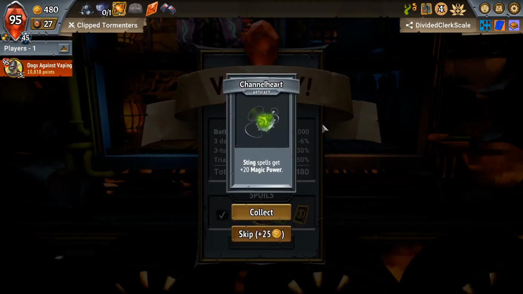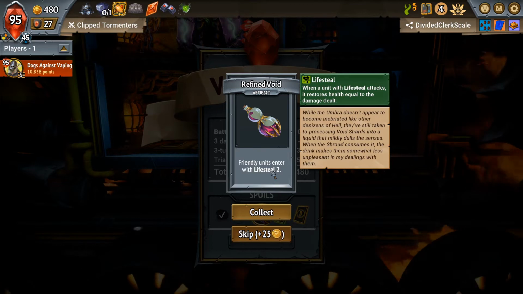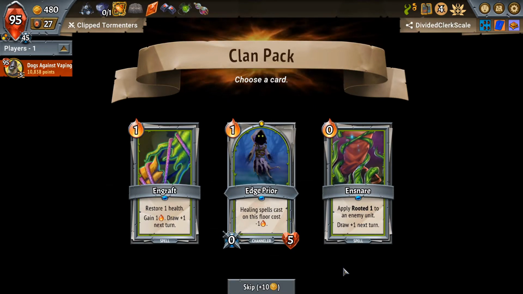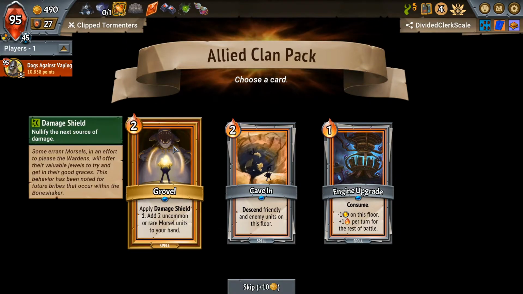Sting Spell is getting extra 20 magic power. Yeah, we have some of those. That's good. This Refined Void is insane. Getting Lifesteal 2 is just incredibly powerful on all of our rejuvenation units. Snare, Edge Prior, and Graph. None of those seem particularly interesting. They don't heal, they don't add spikes. So they're not things that we want.